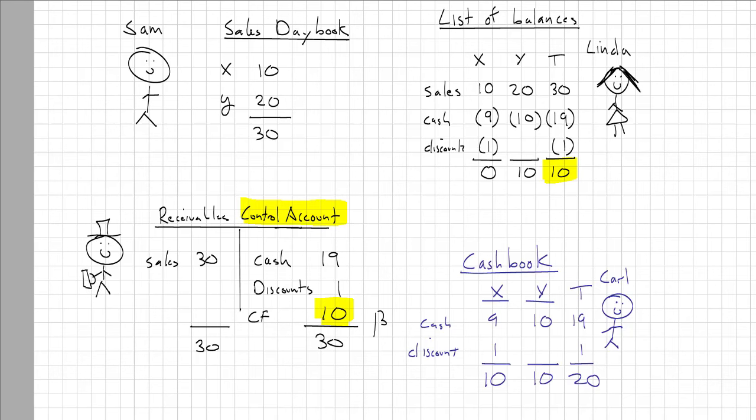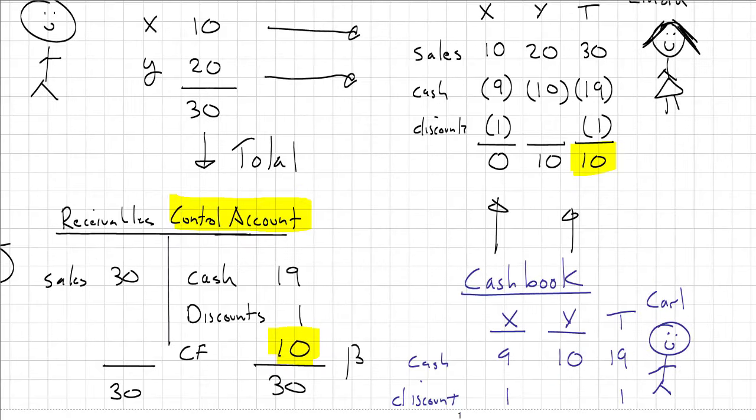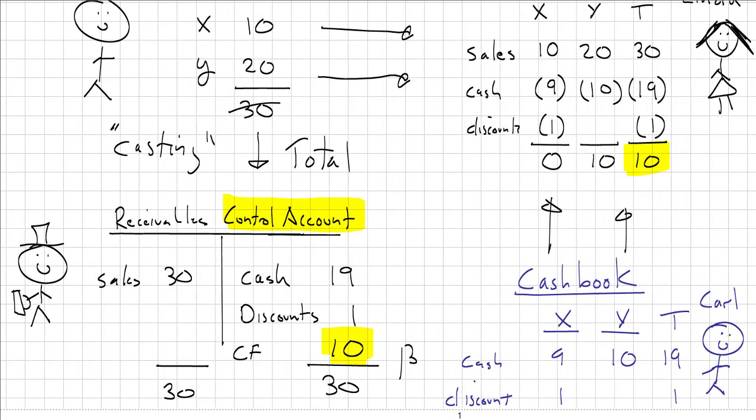This is now where it gets tricky with control account reconciliations. Remember this, Andy takes the totals from the daybook. Linda takes the details. So if we see in our question the word casting error, that means the addition was done incorrectly. That means 10 plus 20 equals 35, okay? So that would be a 35 into the trade receivables control account. If we see a casting error, it's Andy who has the mistake in his work.